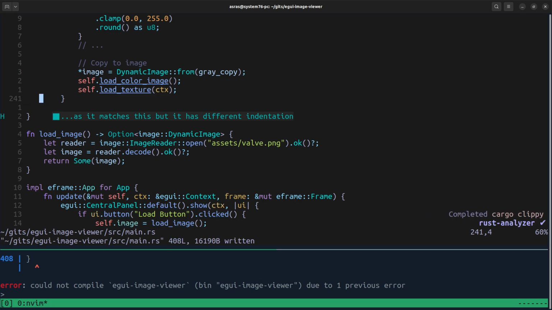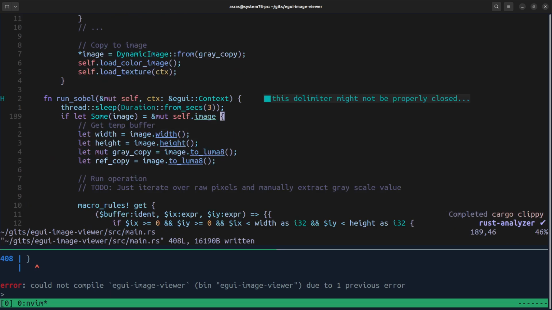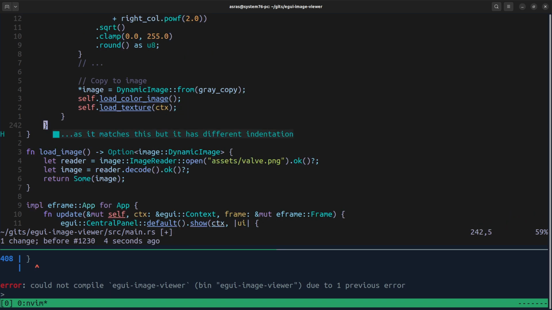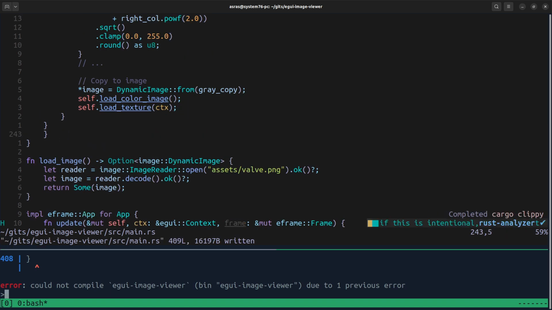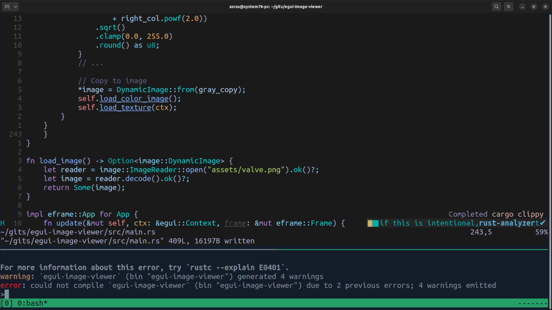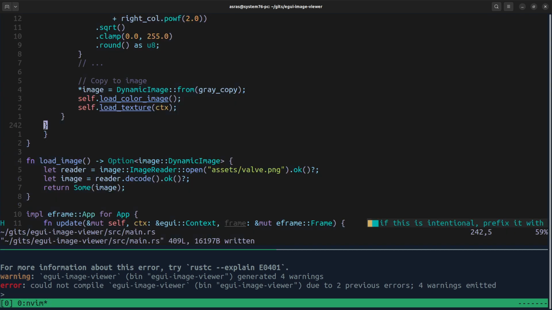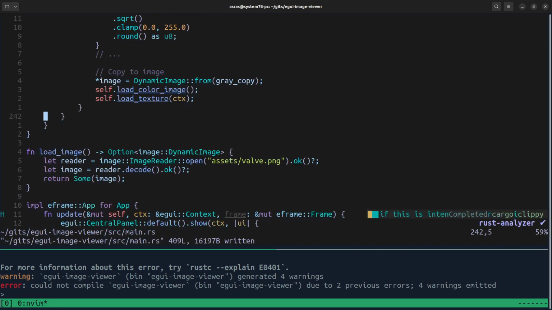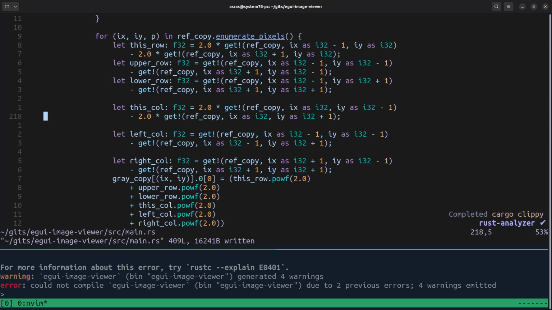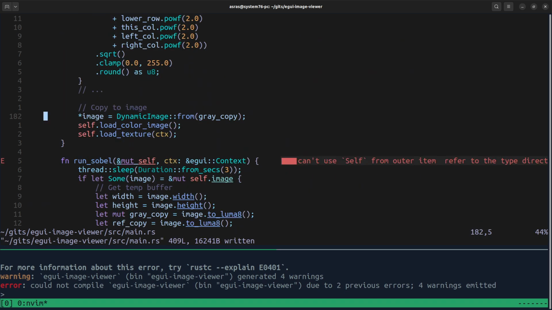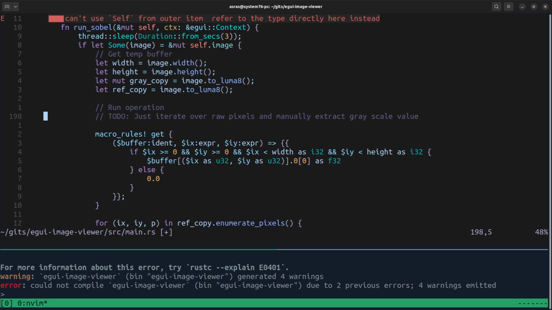There is a bracket. No. We need an extra bracket here.